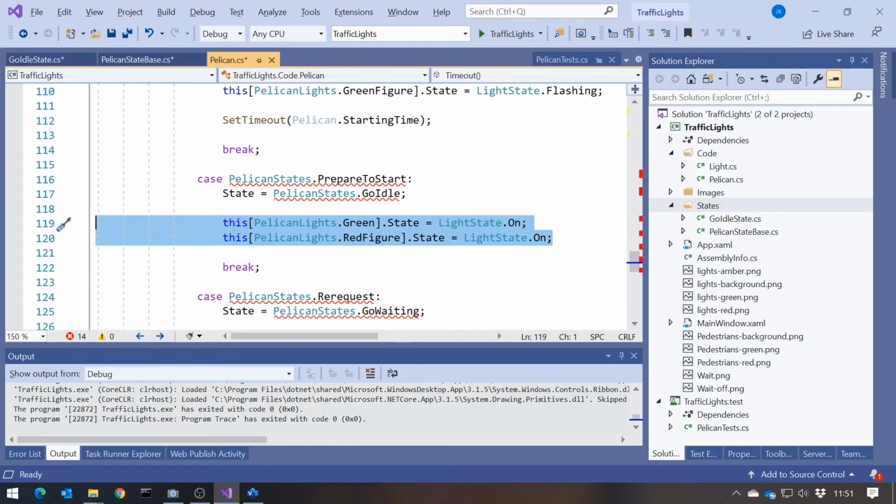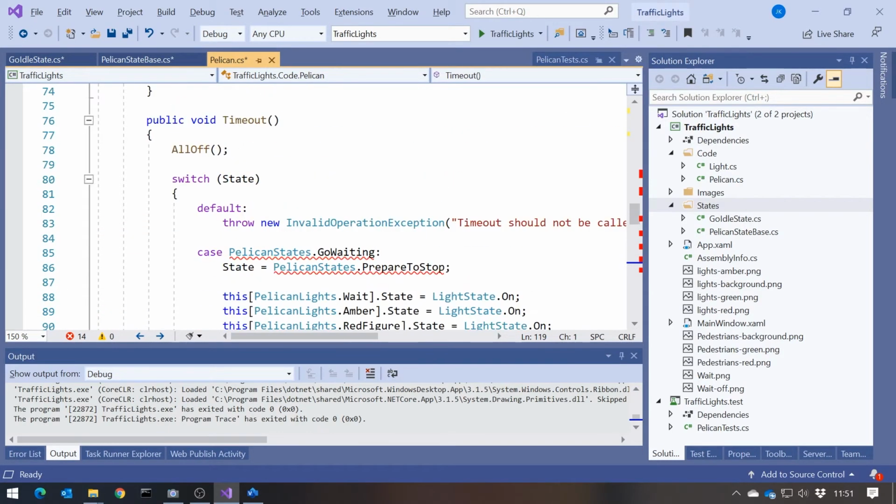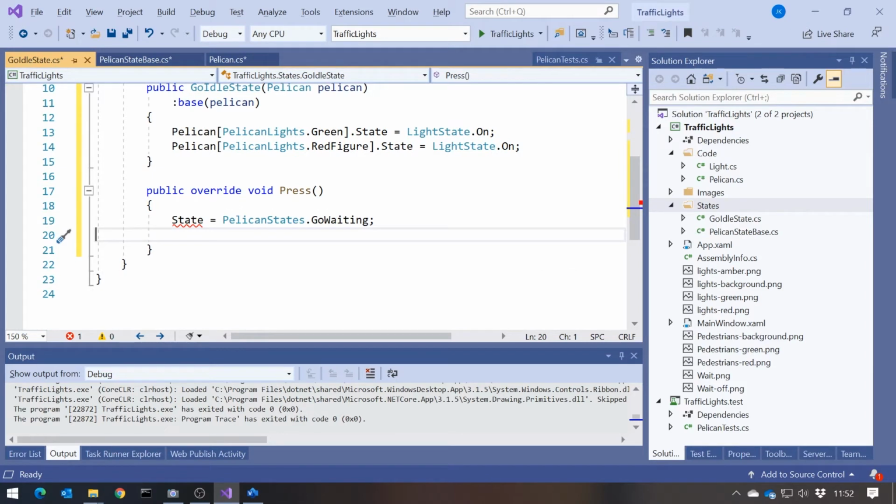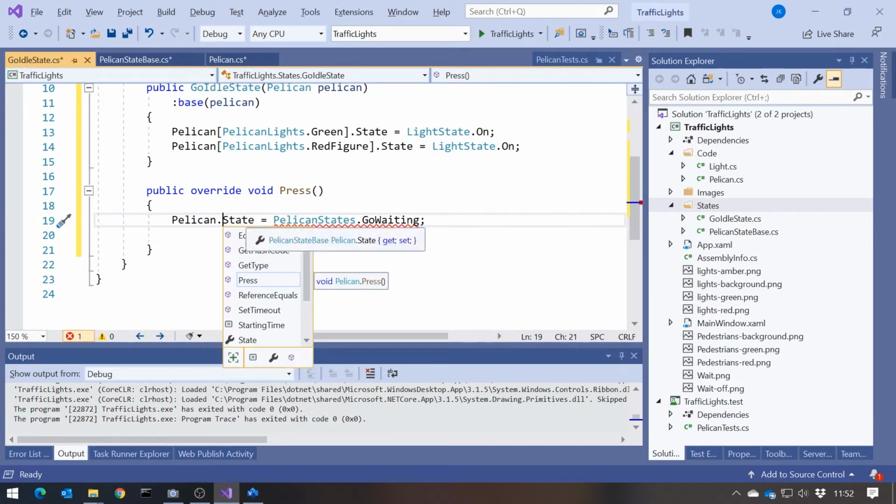And then in the press, all we've actually got to do is what we had here, which was to change the state to go waiting. So we could take that code. First thing we've got to do there again is pelican dot, because it's a member of Pelican.